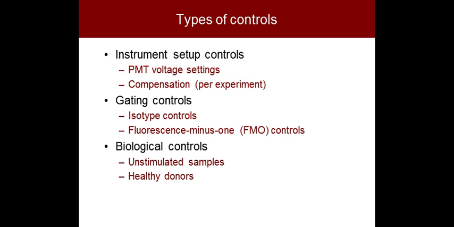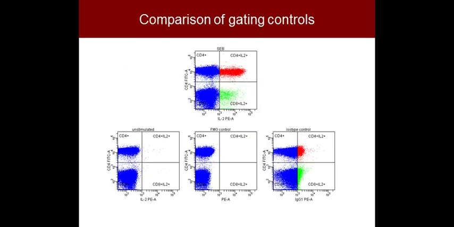I want to dwell a little bit on the gating and biological controls here in the next slide with a specific example. So this is, again, an intracellular cytokine assay. You can tell that that's the kind of assay I like to do. And here we're looking at IL-2 on the x-axis in PE, and we have CD4 in FITC on the y-axis. And you can see in the very top our positive control, which is SEB stimulation. So there's lots of signal for IL-2 from both the CD4 positive and the CD4 negative cells.